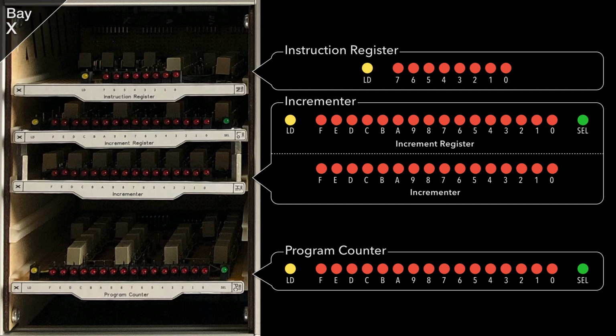There's one empty slot in this bay, and this is where the computer's clock will go once designed and constructed. If I'm being historically accurate, I'll make the clock from several resistor capacitor RC networks feeding relays to form a ring counter, but I'll also likely add the crystal oscillator option shown earlier in the upper enclosure so that the clock speed can be easily varied if wanted.